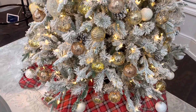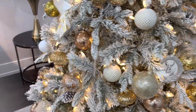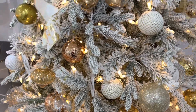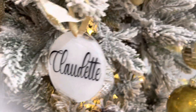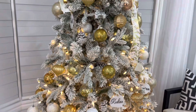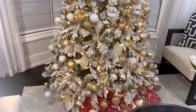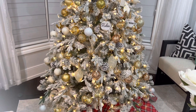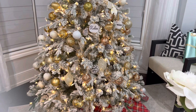I got this Christmas tree at Lowe's. Shout out to my other co-worker Candace — she made a personalized family sign for me with my name Claudette, one for my son Paul, one for my son Cody, and one for my son Jamie. She made four and personalized them all for me, so shout out to Candace, thank you! The lights come with the tree, and there's a little switch where you can set them to color, moving, or still — I just keep them still.